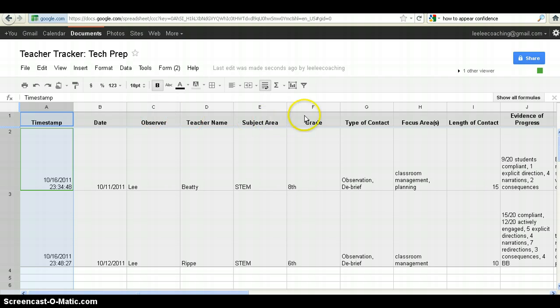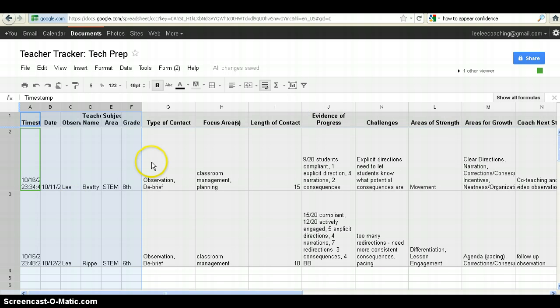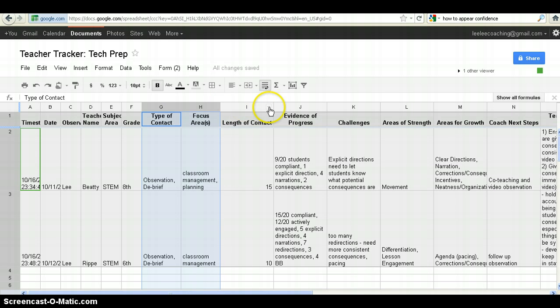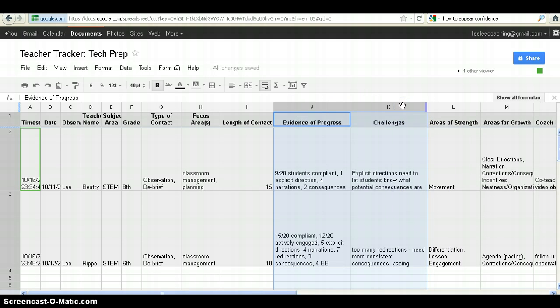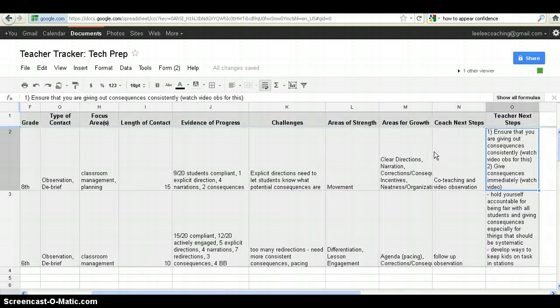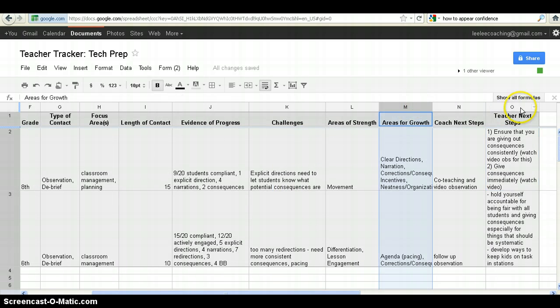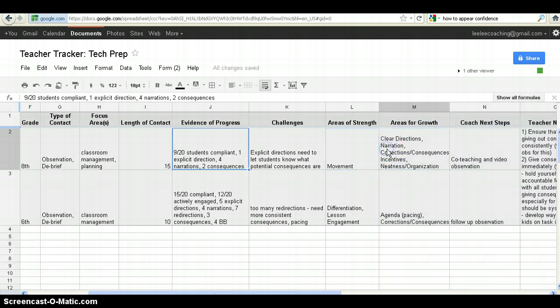I want these areas, since they're very short areas of text, to be smaller, so I'm going to highlight all of them and just shrink them up so they're a little bit smaller, and that way I have some more space to see some of my more important things. So for example, some of these things, I want them to be a little bit wider just so it's a little bit easier to read. Same thing with these areas right here. Spread them out a little bit.